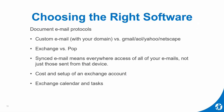I know we're running short on time here, but I just want to talk real quick about email. I think email is super, super important. One of the things I want to talk about is if you are using an @AOL or an @Netscape, or I was recently working with someone who had an @Prodigy.net, and I think that's the oldest of all of them. Even Gmail, you might want to look into upgrading to a custom domain, and the reason why is it gives a different image to your customers.